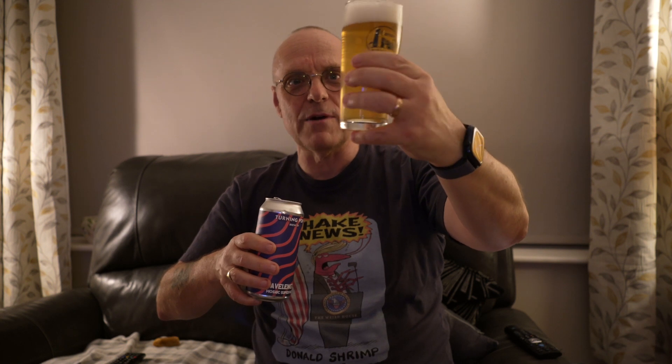So, pour a glass of it out and let's give it a go. The first thing I'm noticing as I'm pouring it out — this one's quite clear. It doesn't have that immense cloudiness that you get with some of the other American style IPAs. Having said that, looking at it, there's a little bit of a haze to it, but it's not a cloudy beer in the way that some of the others we've tried out are.